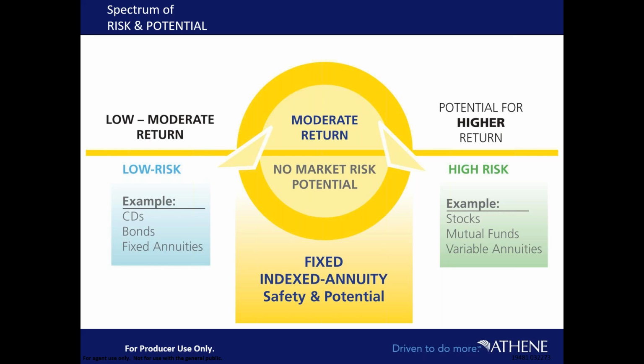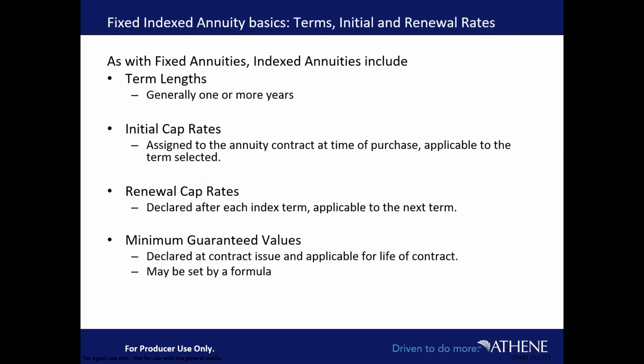If your clients are looking for something with a higher potential gain than a fixed indexed annuity, then they're going to need to look at something that's a little more high risk, and that would be purchasing stocks in the stock market, mutual funds, or variable annuities as well. With all of these products, the investment risk will be with the client. If they pick great stocks, they may do well, but as we know, a majority of clients may just be picking random stocks or mutual funds, and so it's kind of on a whim how well they do. But they certainly have all of the investment risk in a variable product, whereas in a fixed indexed annuity, all the investment risk is with the insurance company.